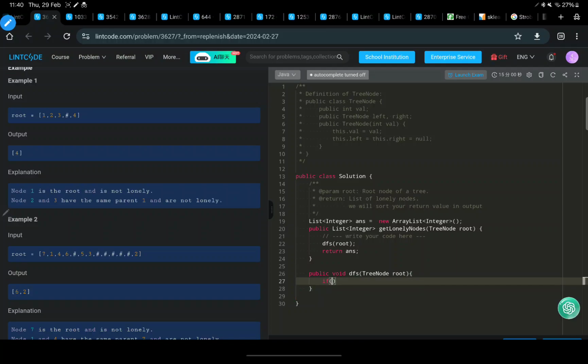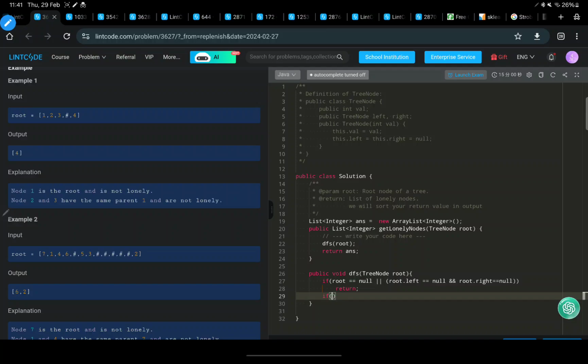The first is where the root is null, or root left is null and root right is null. In both of these cases, we just need to return an empty result. No result will be there.